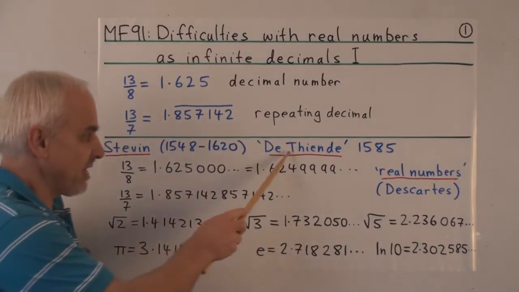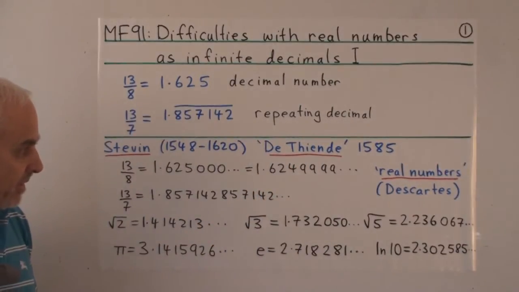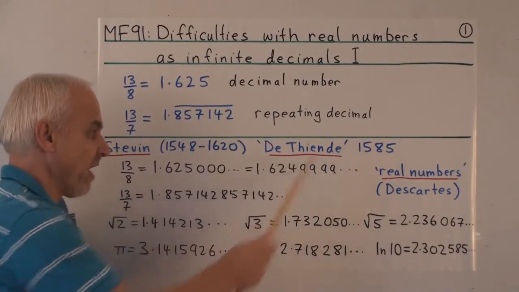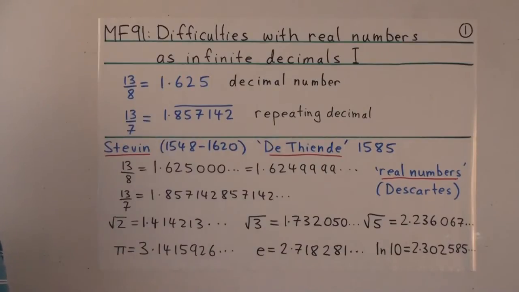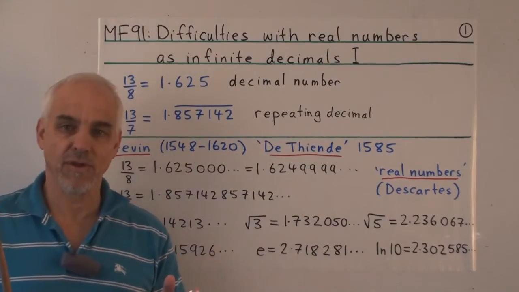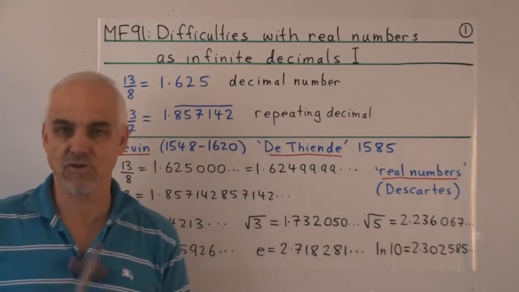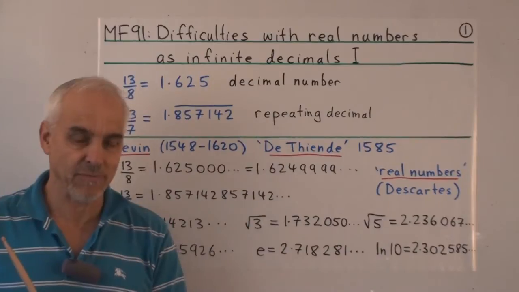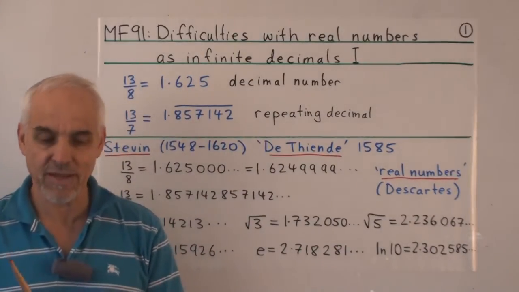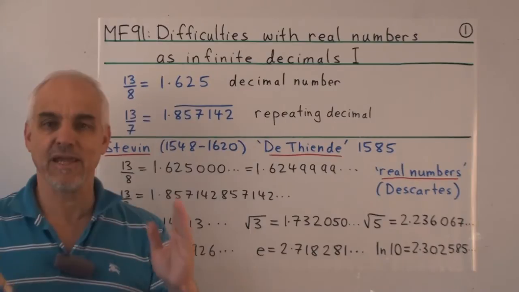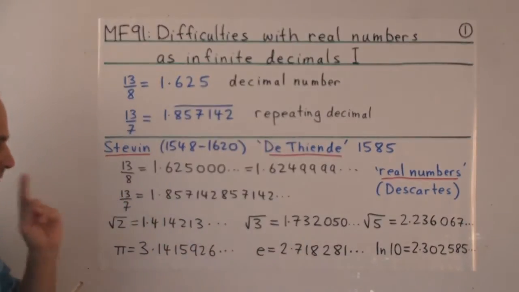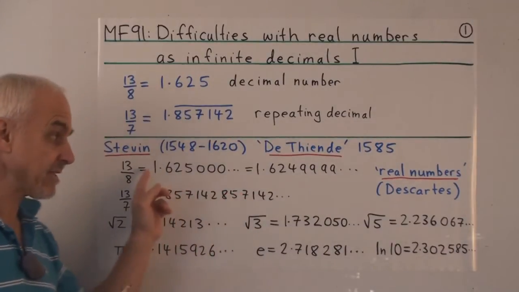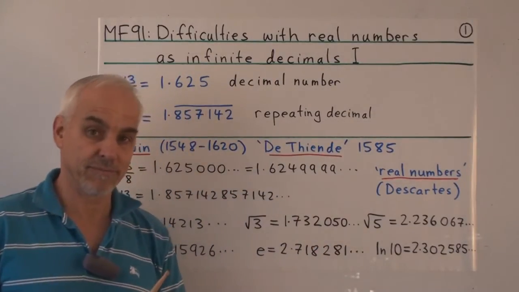So in this work, De Tiende, which is I think Dutch for the art of tenths, written in 1585, he introduced the idea that we could possibly get away with doing arithmetic only with integers. So instead of having to deal with these difficult fractions that people at that time found difficult to work with, he said we could all do it with basically Hindu-Arabic notation. As long as we are willing to think about decimal numbers in the Hindu-Arabic form extending indefinitely.